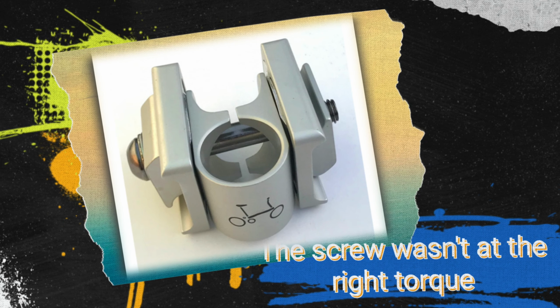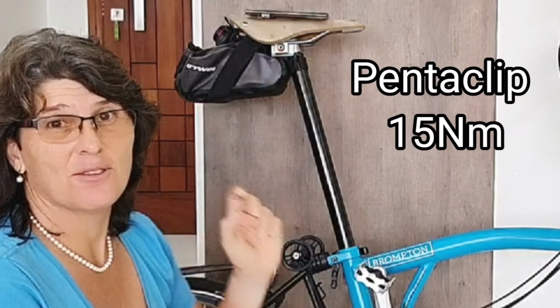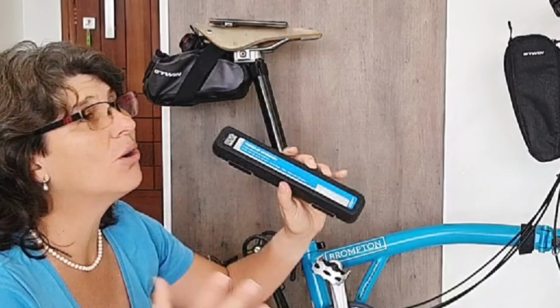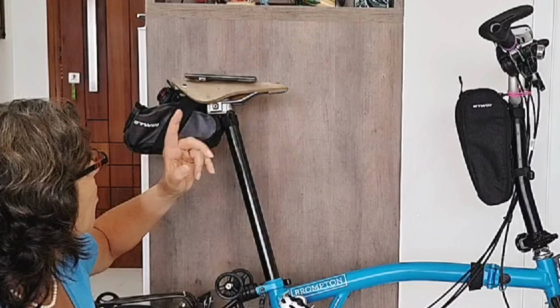So you're going to ask me, why did that happen? I decided to research what was the recommended torque for this bolt, and it's 15 newtons. So get a torque wrench, or ask the guy in the store. When I got home, I checked it and realized it was 0.5% off. The nose was higher. Why?